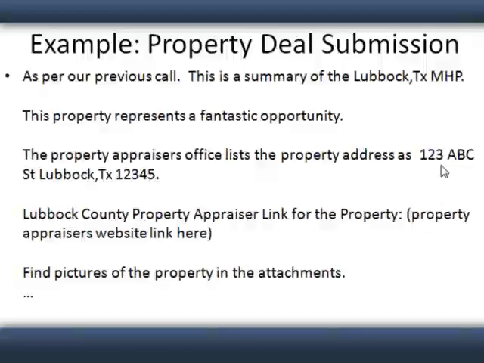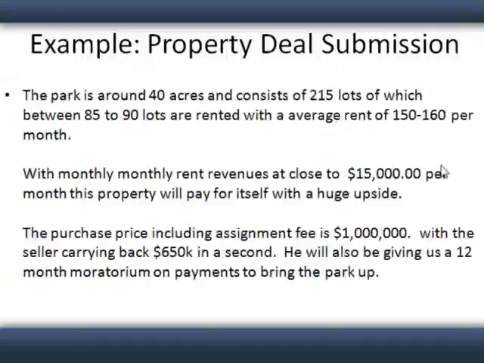Find pictures of the property and the attachments. Now, I didn't include the pictures in this, but know that they would be attached to the presentation. Now, the park is around 40 acres and consists of 215 lots, of which between 85 and 90 of the lots are rented, with an average rent of between $150 to $160 per month.